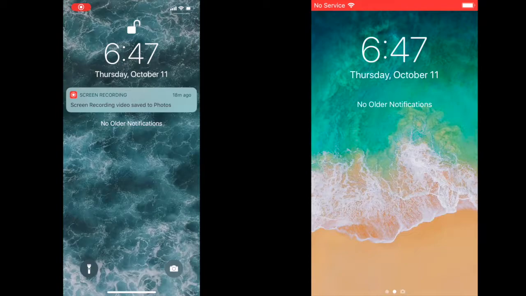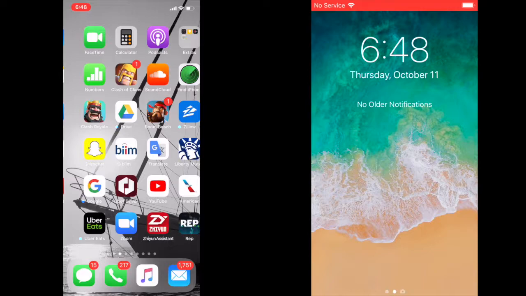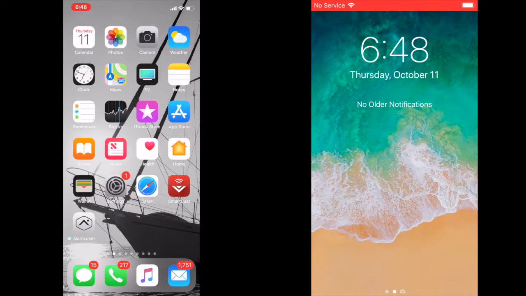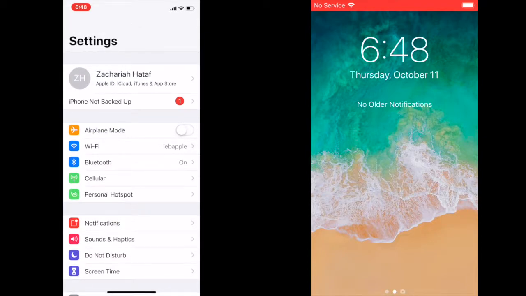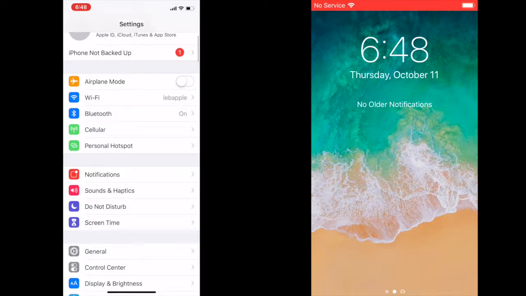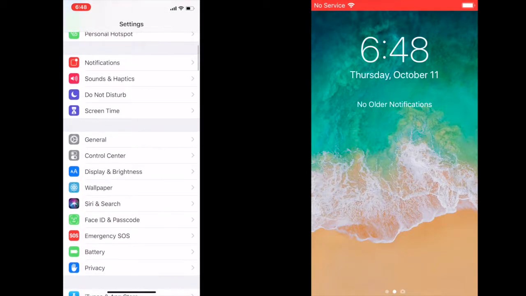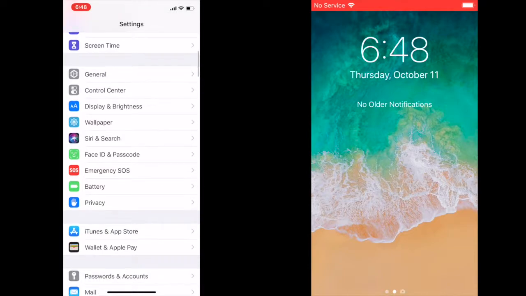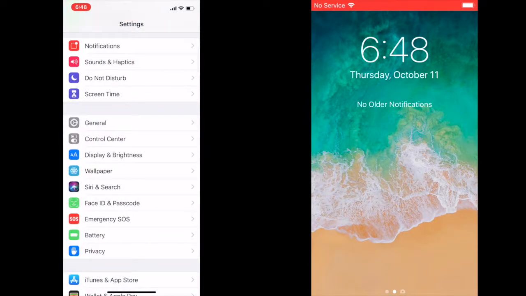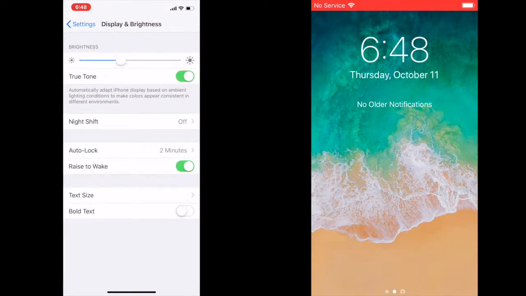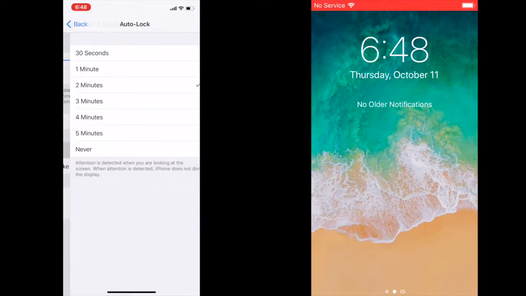Here's why Uber and Lyft drivers are so successful. It's because they have their phone in front of them and it's always on. So one of the things you can do is you charge your phone, make sure it's charged, okay? And I can do, not control center, battery, privacy, general, display and settings, okay? Display and settings, auto lock, and I can do never. So my phone will never go off, okay? I'm going to keep it back to my 2 minutes, so I go never.